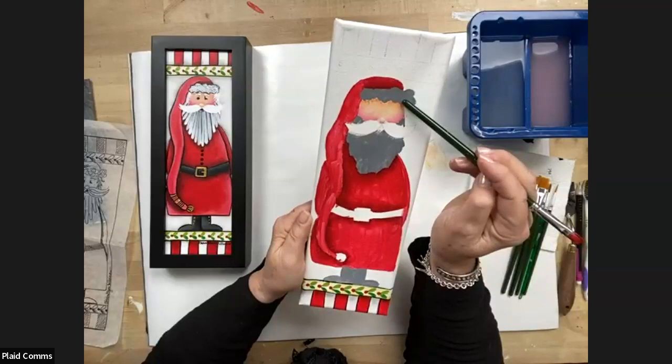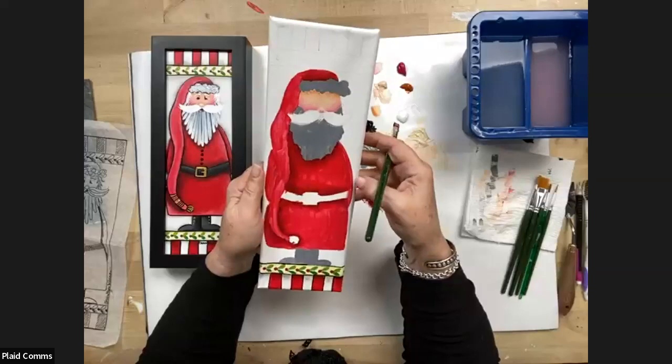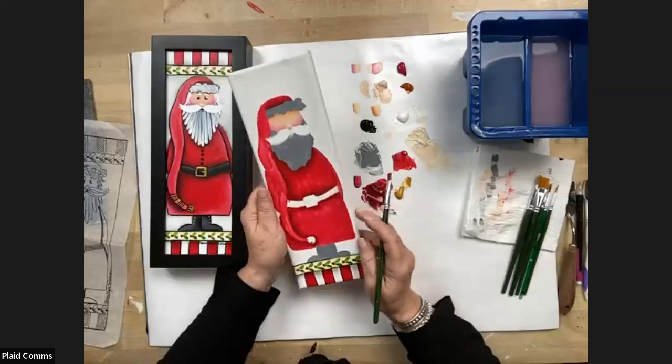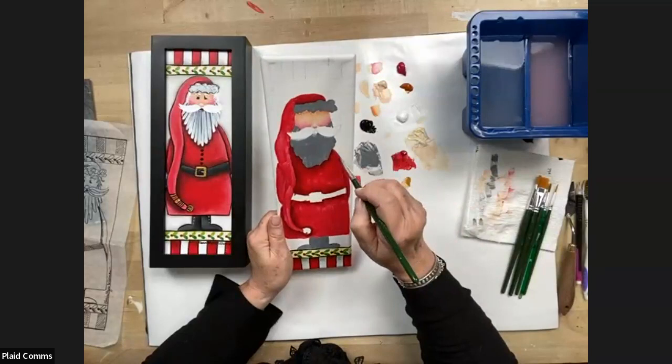All right. Now we've got to think about the two hands that he has here. He's got two arms coming down where his hands are kind of like back behind his back. So the body is on top of the arm that's kind of going behind his back. So we need to pat, pat, pat some shading color on the arm this time. You're keeping your brush on the arm and you're keeping the burgundy color up right next to the body. And this is going to separate that arm from his body.